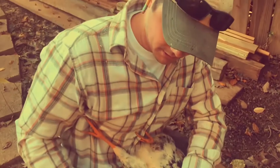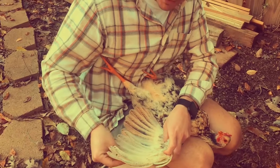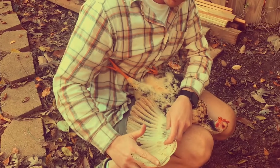So you want to just clip the primaries about the same length as the secondaries, and that'll be enough to where they can't fly. All right, so clip the primaries the same as the secondary. Yep, about the same length as the secondary. Just come right across like that with the scissors and just clip.